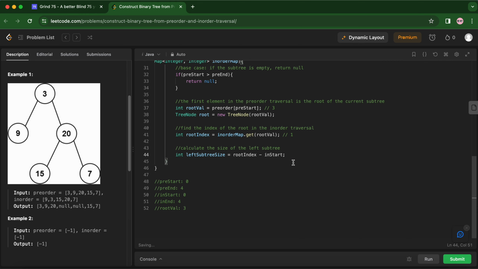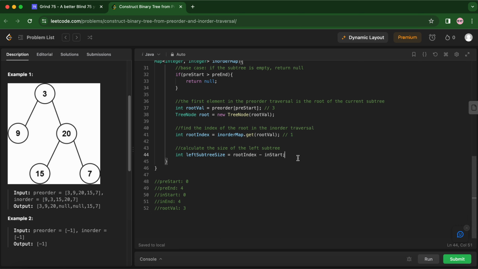Why? Because inorder start is right now 0, root index we found out is 1, that is on 3, so 1 minus 0 is 1. So we know that there is one element on the left side. So size of the left subtree for this root element is 1, and that is correct. We have only one element, that is 9, right?